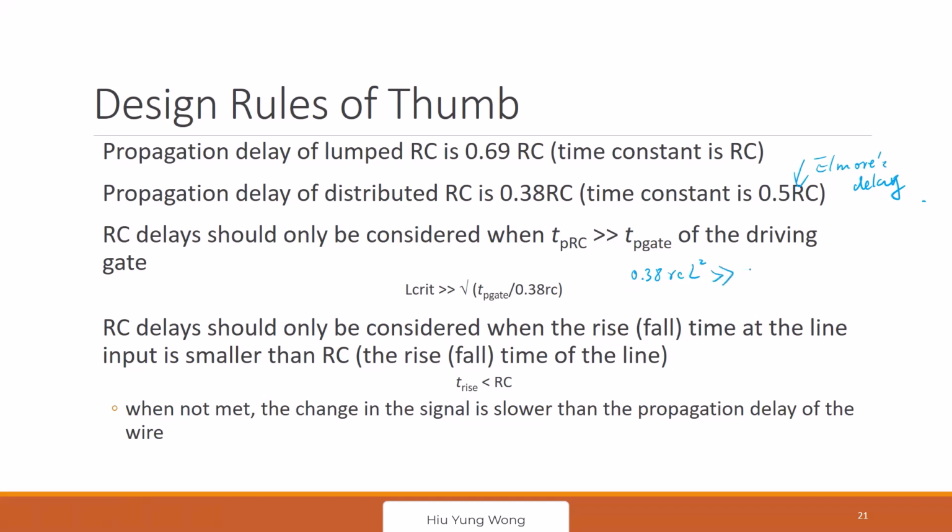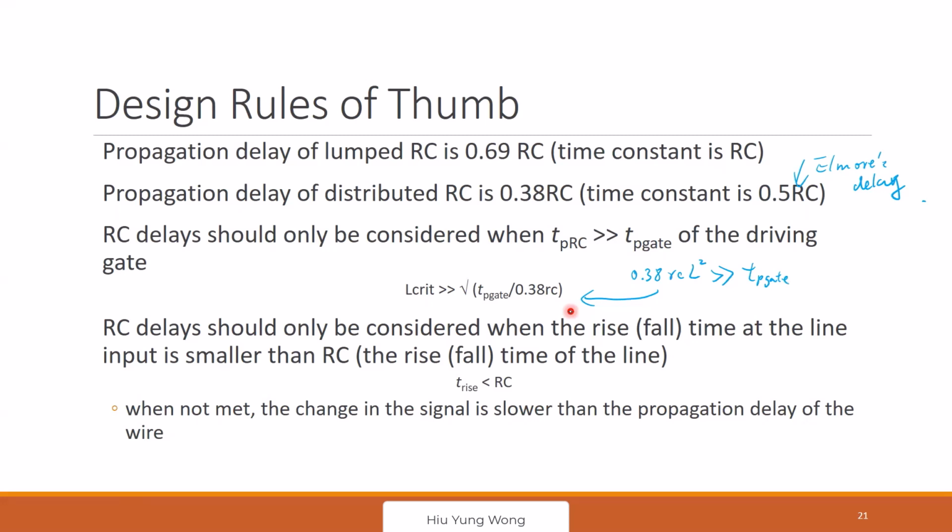The gate delay is due to the Rs, but here we don't say that, we just put the gate, right? You rearrange it. It means that you need to have the wire longer than this in order to make sense to consider the delay. Okay, if your wire is very short, then don't add this component. It makes your calculation more troublesome. But again, nowadays, it's not about calculation. It's your insight.